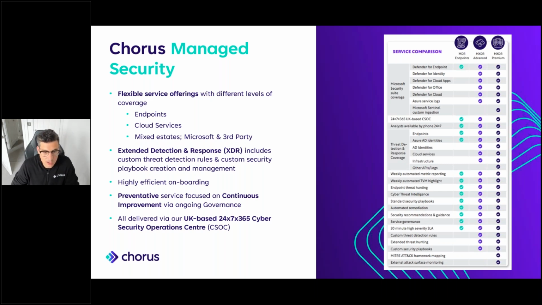Then we move up to our MXDR Advanced and our MXDR Premium services, and these are the ones that have been audited and verified by Microsoft. MXDR Advanced covers everything in that E5 license that we talked about and any security tool in Azure. And even if that's multi-cloud, or even if you're in a hybrid environment, we can cover both of those things with just the Microsoft tools. We do a lot of Azure Arc for on-premise machines, and we can bring visibility to those machines through the Microsoft toolset and Defender for Cloud. And we'll cover all of that in the MXDR Advanced service tier.